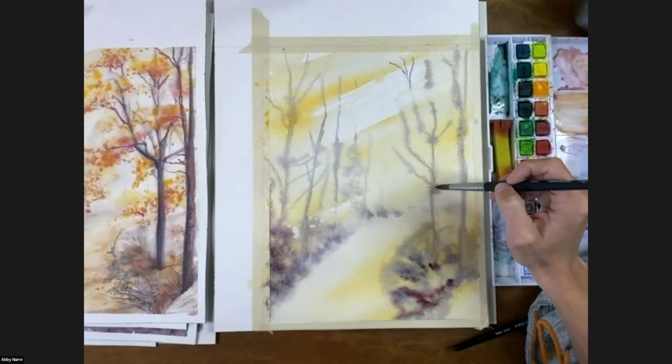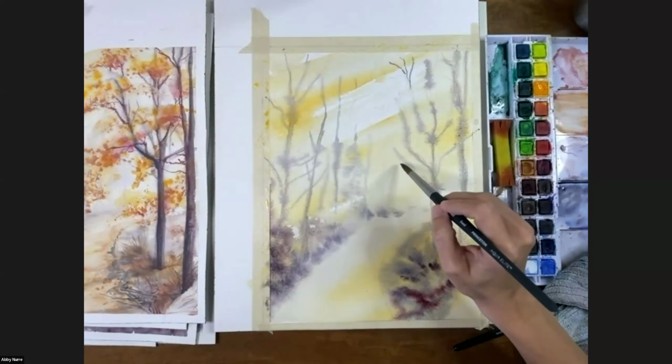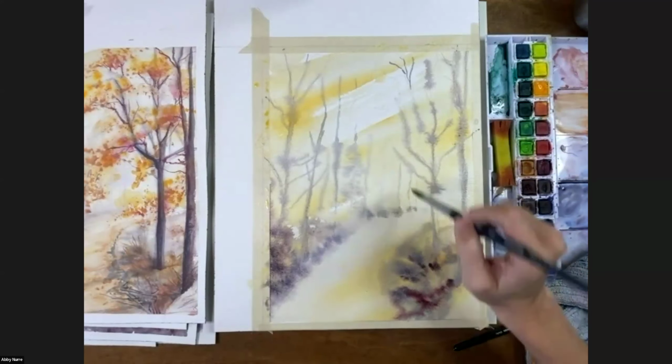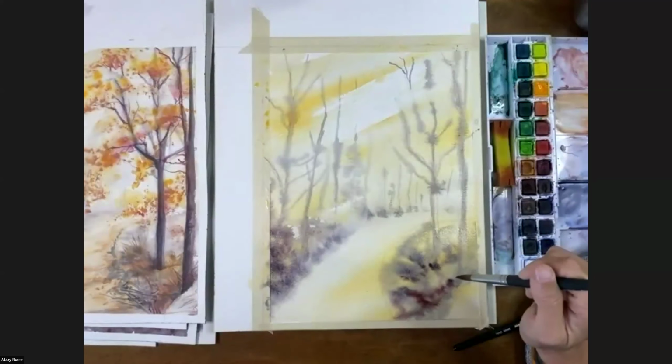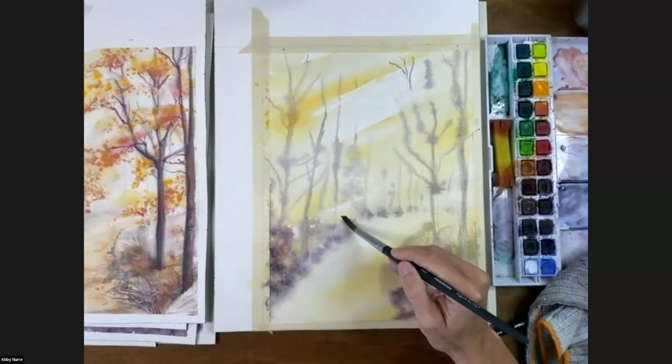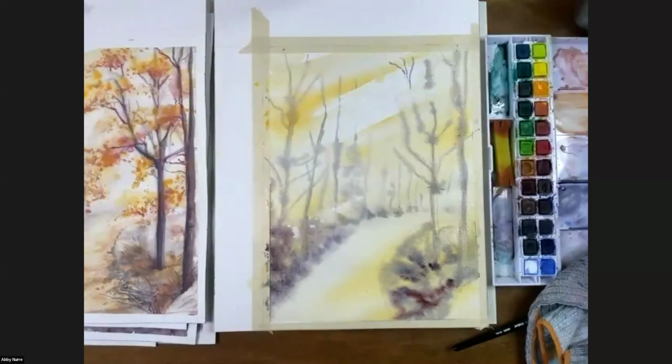It's funny because I'm looking at the screen while I'm painting, which is kind of nice. I like doing this. Okay, I'm going to add a couple more trees to my background way back there. Okay, and now your page should still be somewhat wet.